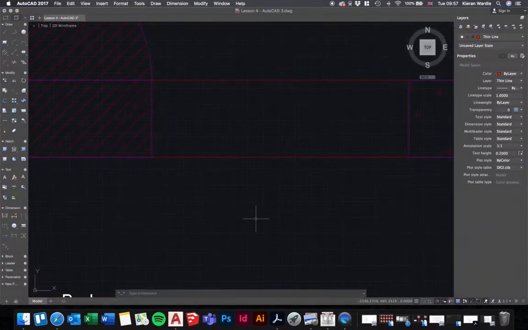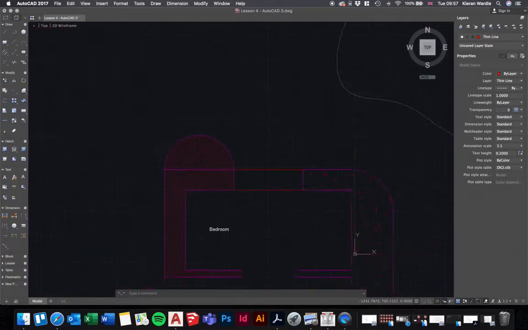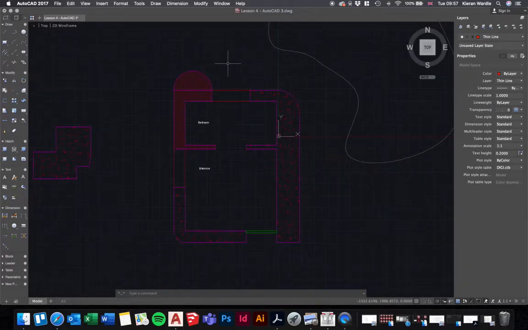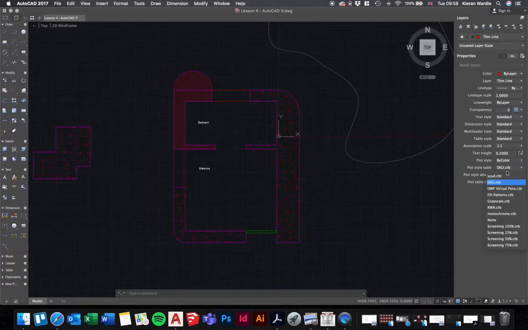Now if I go back to AutoCAD, there are a few places where we have to make sure that the plot table is included and confirmed. The first is on our property box down the corner, you can see it says plot style table, and you click on it. I think at the moment yours will say nothing. So you can see I have lots. We want to make sure that it says Digi.